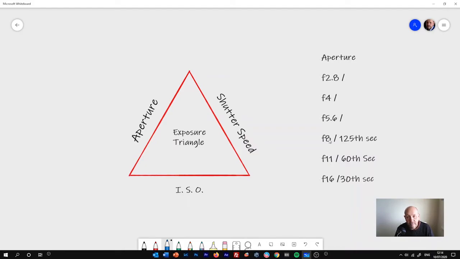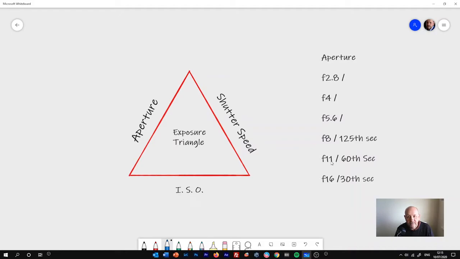So if, for argument's sake, the shutter speed at f8 needed to be 125th of a second to give a correct exposure, then at f11, because there's only half as much light coming through, we need to leave that light on the sensor twice as long. So although it doesn't look exactly right here, this is correct, that 125th of a second doubled, certainly in photography speak, is a 60th of a second.